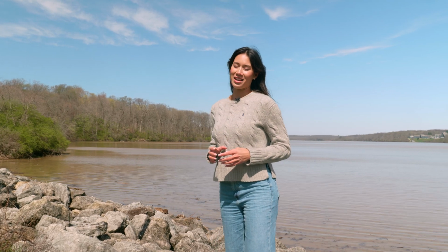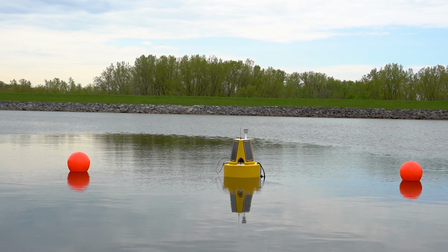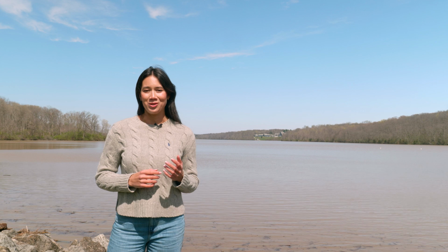We can relate to what's happening back on the land or what's happening in a larger framework with, say, precipitation patterns. So we're able to address questions that are relevant not only here, but similar things are happening in other locations around the world. Research methods at Acton Lake have changed alongside the environment over the last 30 years. With applications for scientists, students, and beyond, we can be sure that the deployment of this new NexSens buoy will give us a more detailed understanding of the lake and its surrounding environment, both human and physical, for decades to come.